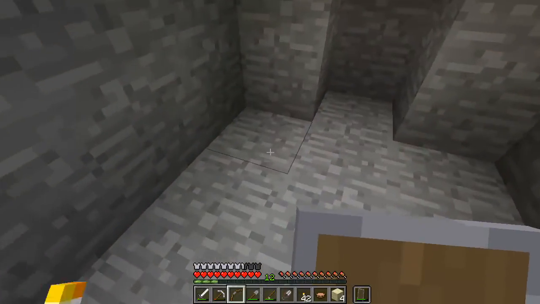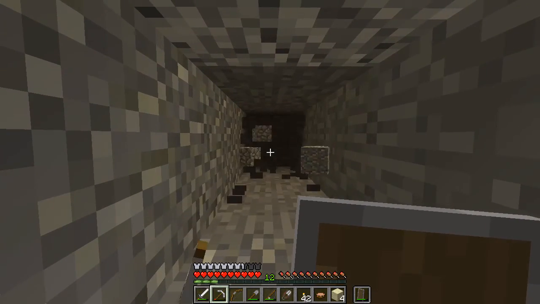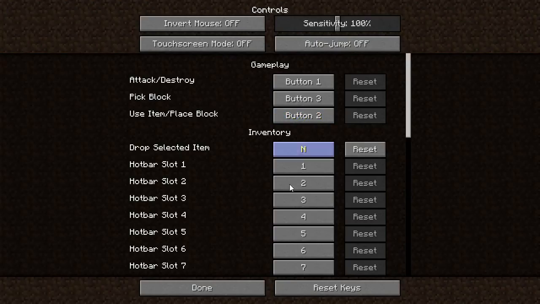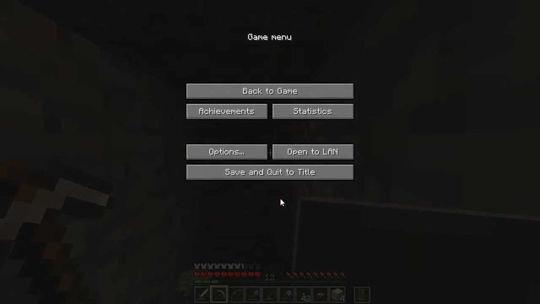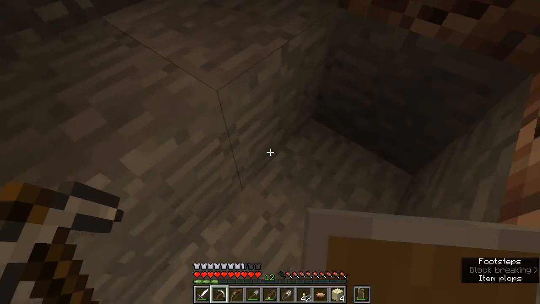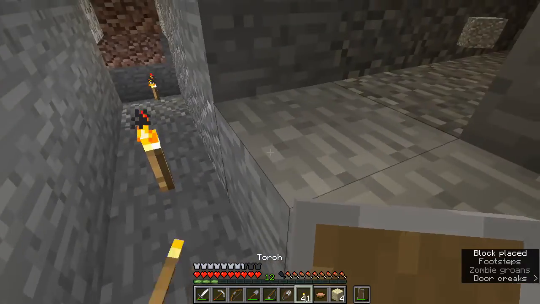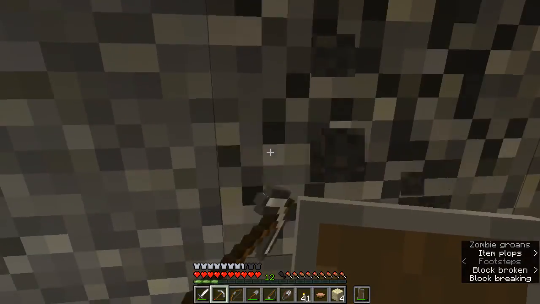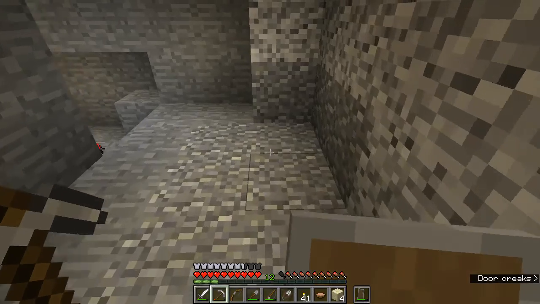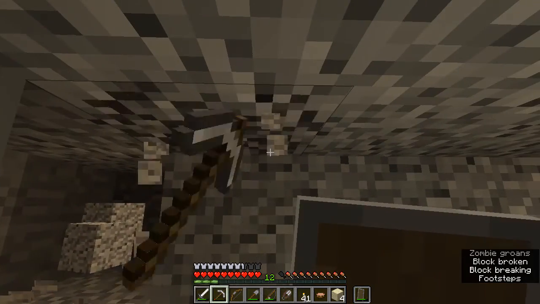Is there not a way down to another cave? Come on. Oh, I hear someone. I got an idea. No, that's not what I want. Sound subtitles on. This way. Somewhere this way. Okay, I don't have enough spells on me, damn it. Door creak, what the fuck? Someone this way.